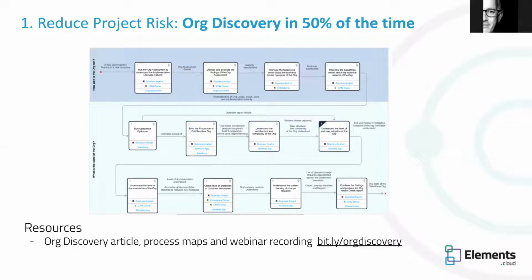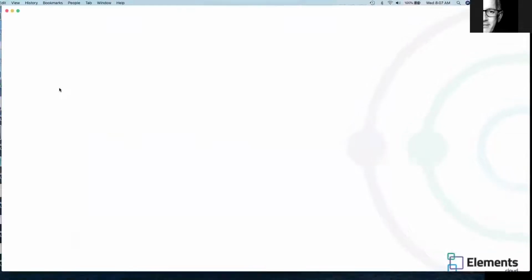And again, using this org discovery process, you can dig into a lot more detail and understand exactly what the configuration is, where the technical debt is, where the risks lie in terms of configuration. You may be asked to, all we need to do is just go and improve the way opportunity works. But then you discover that there are 27 different record types and 150 validation rules, which suddenly makes life more complicated. So let me show you how that works in practice.